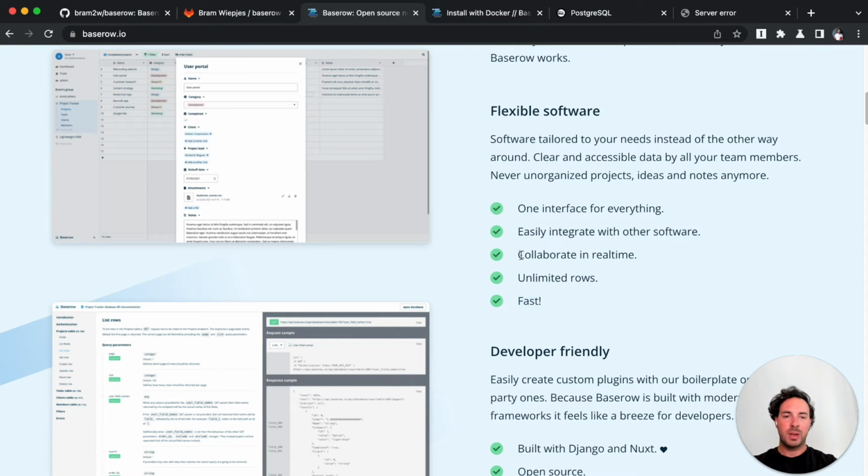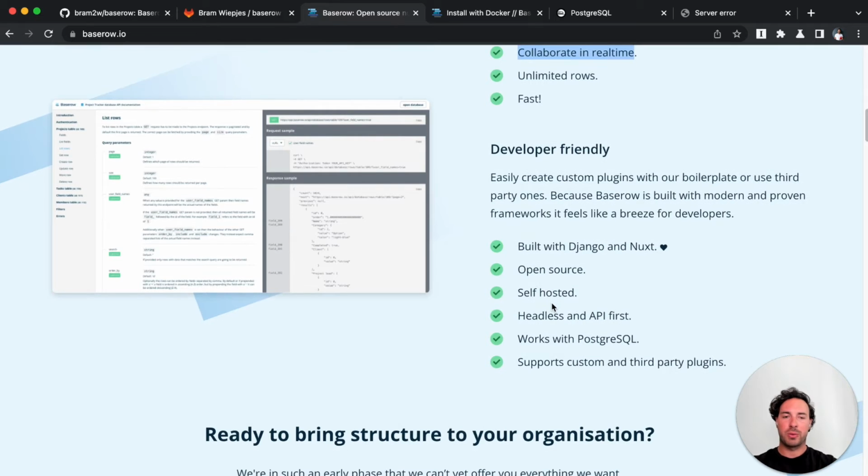And of course, you have that collaboration aspect as well. Usually I'm using this as a single player when I'm presenting this, but it does have that multiplayer feel to it. And you can invite your team, of course, and your users.